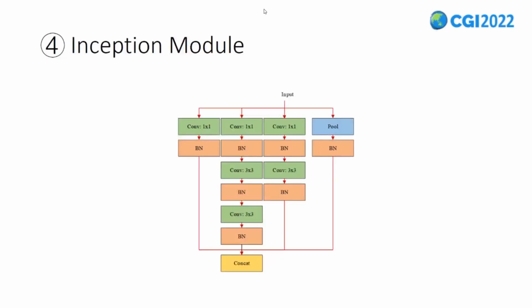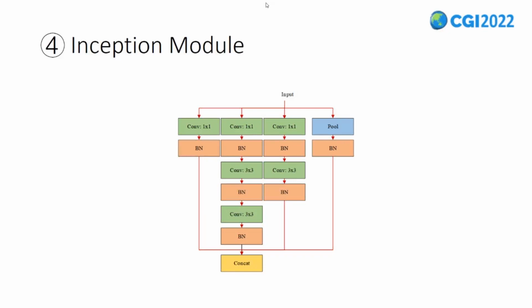For the inception module, it can perform feature fusion of different receptive fields, and the features are tracked by the residual module in the network. The first branch extracts features through the 1 multiplied 1 convolutional layer and the BN layer. The second branch continuously passes through the combination of two 3 multiplied 3 convolutional layers and the BN layer after adjusting the channel dimensions with the 1 multiplied 1 convolutional layer and the BN layer.